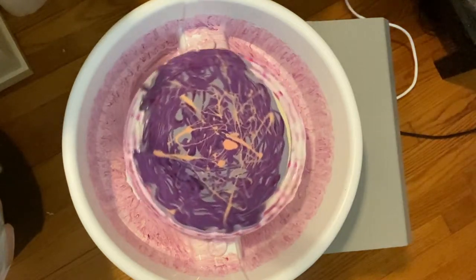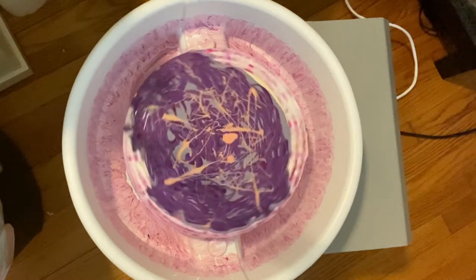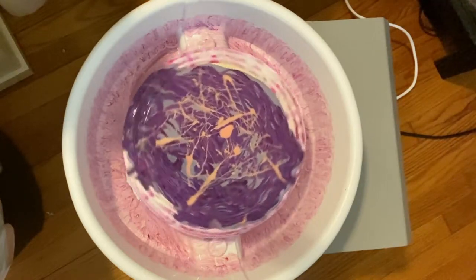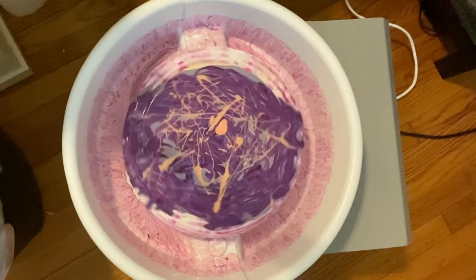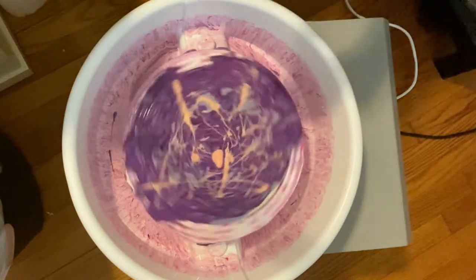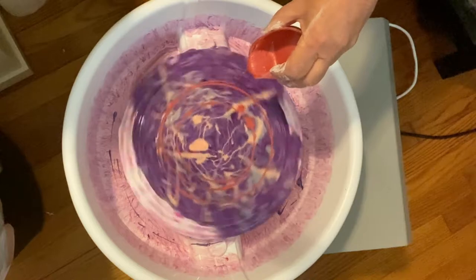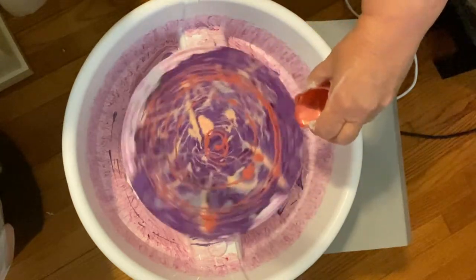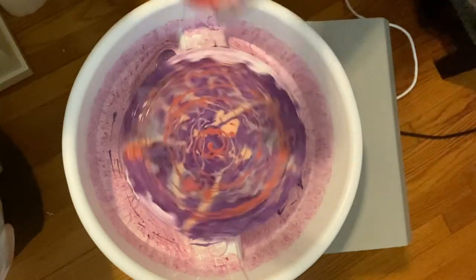Oh, we have some sockeye here. I love this color from this little piggy. This is a beautiful, beautiful color. Stir that up. I'm gonna make this go a little quicker. Okay, there's our sockeye. Finish that up.